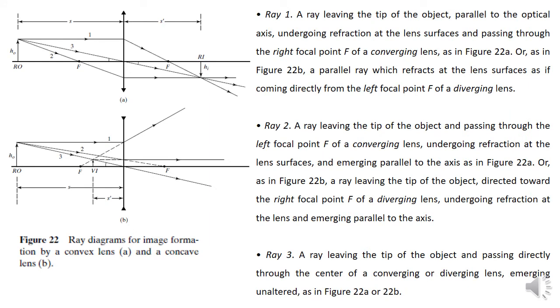Simple ray diagrams for converging, or convex, and diverging, which is called concave, lenses are shown in these two figures. Thin lenses are best represented for the purpose of ray construction by vertical lines with edges suggesting the general shape of the lens: ordinary arrowheads for converging lenses, inward arrowheads for diverging lenses. So as you can see, this is a thin lens which is represented by a line with ordinary arrowheads, which will represent a convex lens, while a line with inverted arrowheads will represent a concave lens.